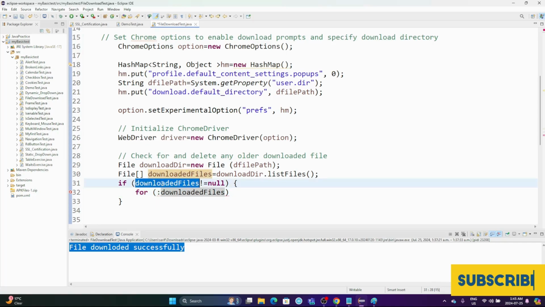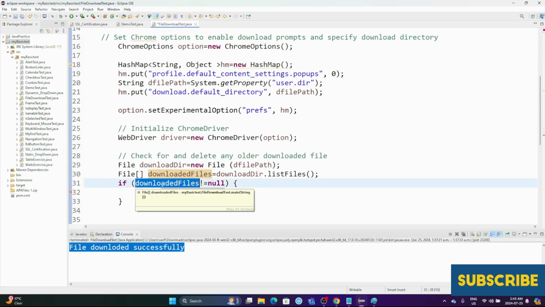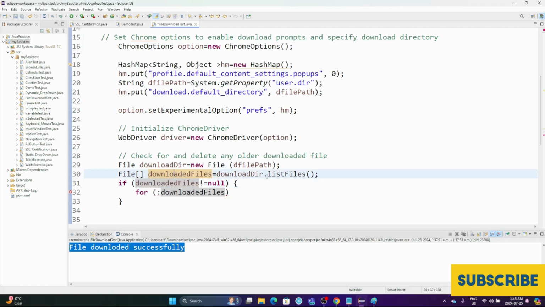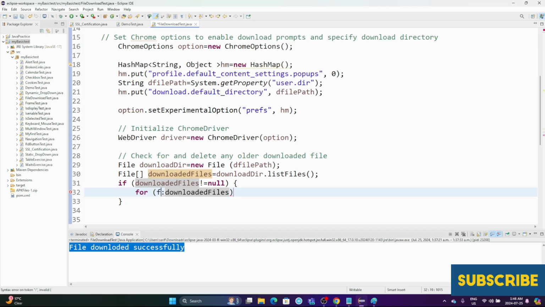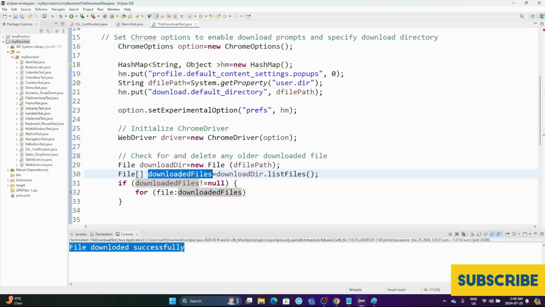The variable is the array or object, like a list or whatever the array is. It has all the multiple files and puts them in a single declared variable. I will say File, and then the return type would be based on whatever your array's return type is. So this listFiles array's return type is File.